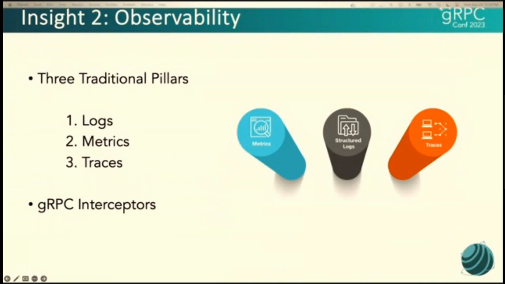So the second insight we had was observability. Like the previous presentation just said, there's like three pillars that observability stands on, right? The first one being logs. These are just like the detailed descriptions of what the system is doing in the environment. So in gRPC, this would be things like client server communication, request response payloads, any errors or exceptions. Metrics are going to be the quantitative data that you give. And then you can aggregate to get a sense of how your system is performing. Traces, this lets you track your request journey through various services and systems.